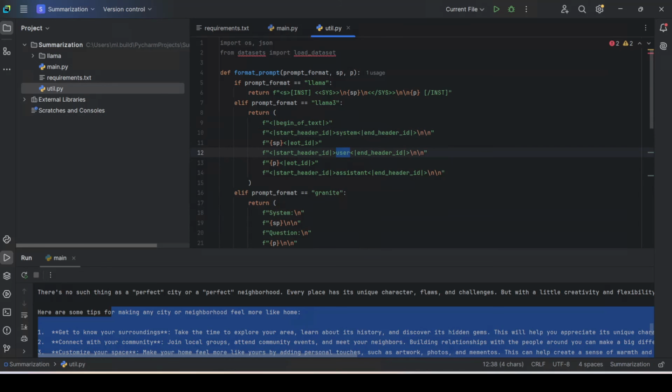In the user section, this is where the user's query goes, like you ask a question or something, for example. The assistant is basically the LLM and what it says in response. See, the system has the system prompt over here. The user has the user prompt here, but the assistant doesn't have anything. There's nothing that comes after the assistant, and that's because that is what needs to be generated.